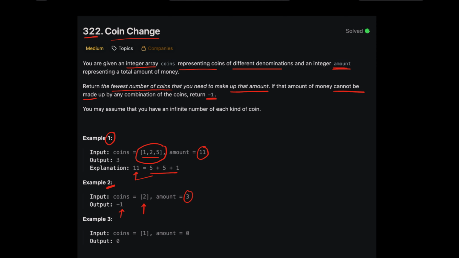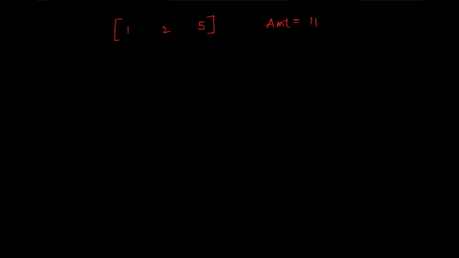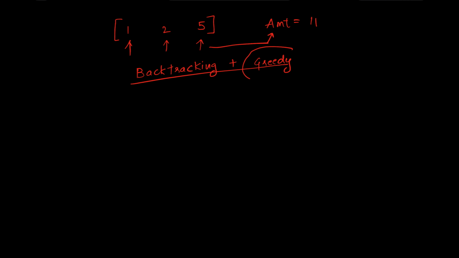So let's switch to the whiteboard and discuss the solution, starting with the brute force approach and then following up with the optimized one. The simplest way to solve this problem is to use backtracking plus greedy algorithm, where we'll try to identify all possible combinations between the three coins that are given to us in the input to see if we can add them up in different pairs to get the total amount that we are looking for. Using greedy algorithm will also serve the purpose because we are looking for the minimum number of coins that can add up to the total.